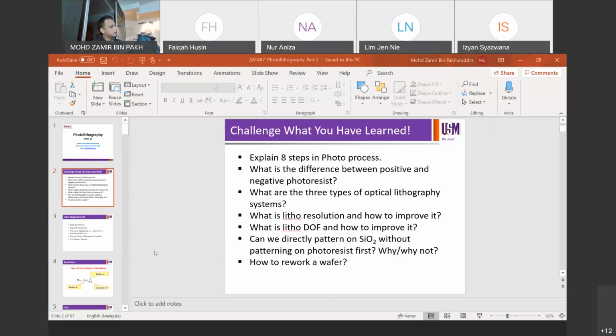In class I would ask you to draw whether it's possible or not on the whiteboard. So what do you think? Can we do that or not? Okay, Natasha said no. Could you unmute yourself? Why do you think so? Why is it not possible? Okay, I'm hearing you. Because we need to have a pattern, so that's why we have to apply the resist first. So it cannot be patterned directly. Can we just pattern SiO2 without going through patterning of the resist? I'm not sure, doctor.